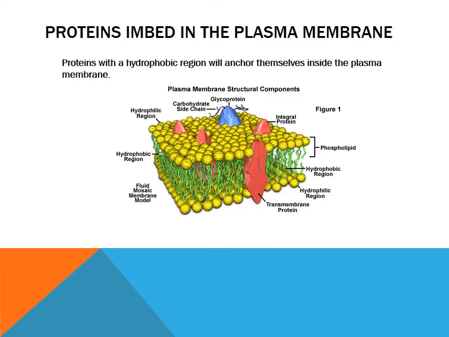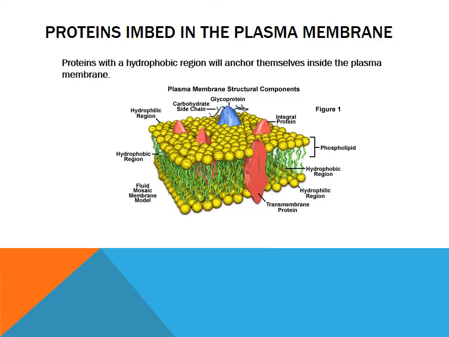Lots of proteins that are anchored within it. These proteins all have hydrophilic regions and hydrophobic regions. Remember we talked about when proteins form, some parts of them are hydrophilic, that might be polar. Some parts are hydrophobic, maybe a lot of hydrogen and carbon. The hydrophobic ones hate water. So to avoid the water, they hide in the phospholipid bilayer, in the tails. By putting that hydrophobic region of the protein inside those tails, you're able to avoid water. And it's anchored there. It's not going anyplace.